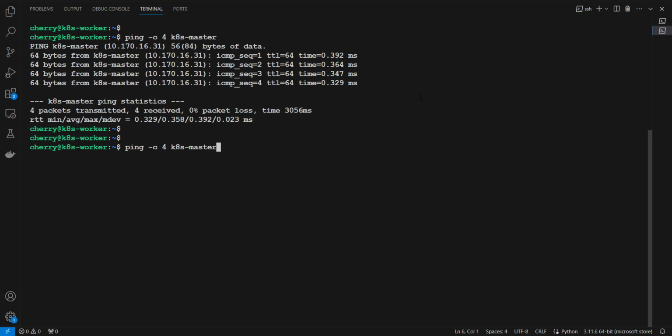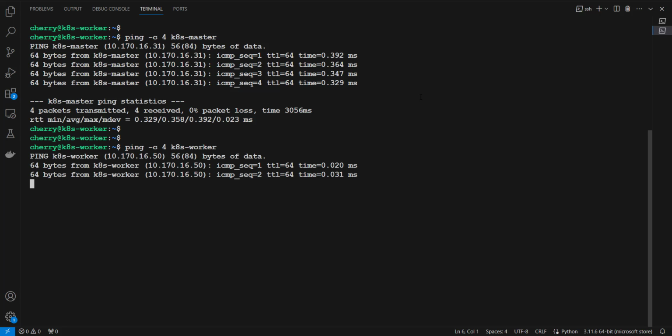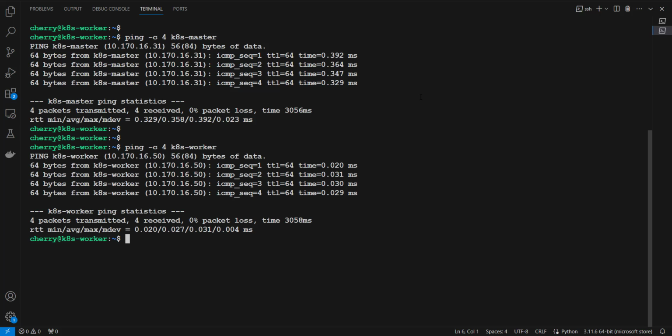Then I'm going to ping the host name for the worker node. Good. We can see that the host name resolution is working as expected. All right, so we are moving on quite well. Now the next step, we are going to configure IPv4 bridge on all the nodes. So see you in the next step.